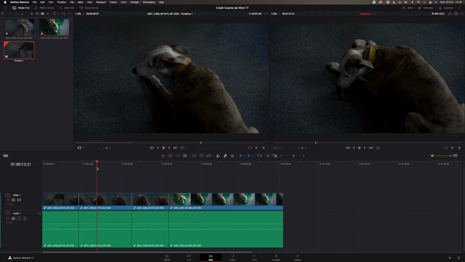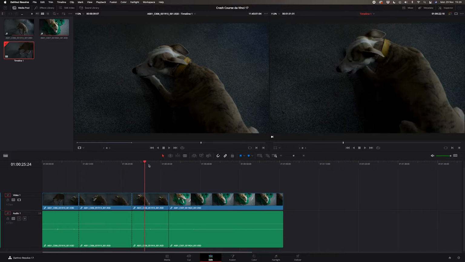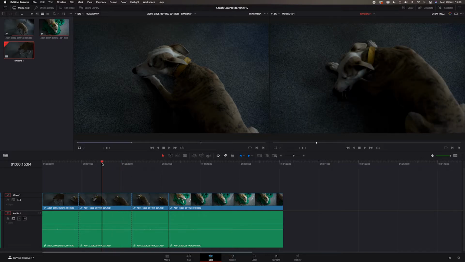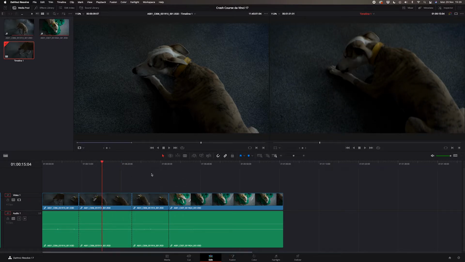And we can just click on the place, and we've actually cut the clip into different areas. So we can go through and add cuts in our timeline or in our clips just by clicking with the blade tool.